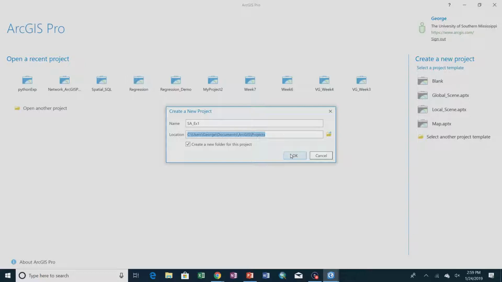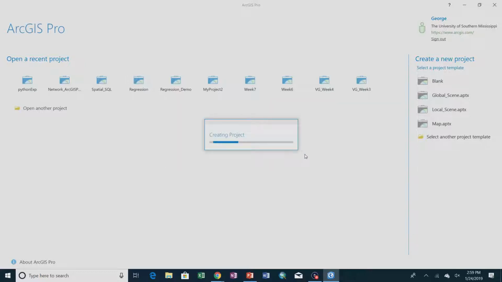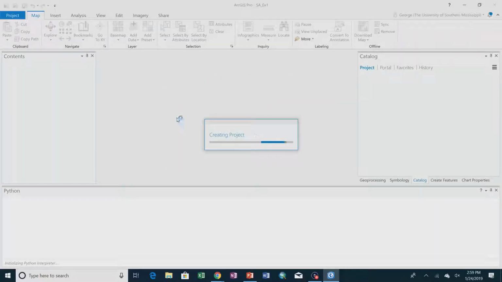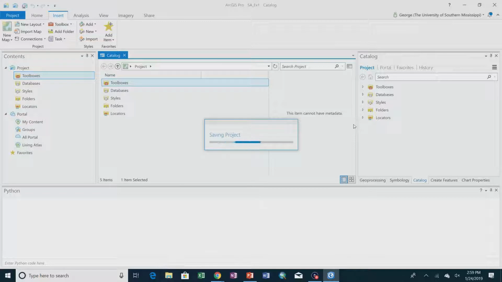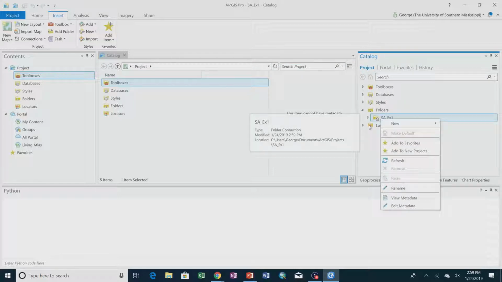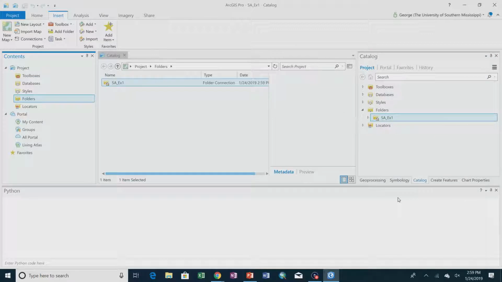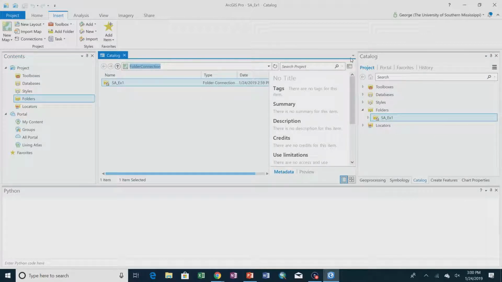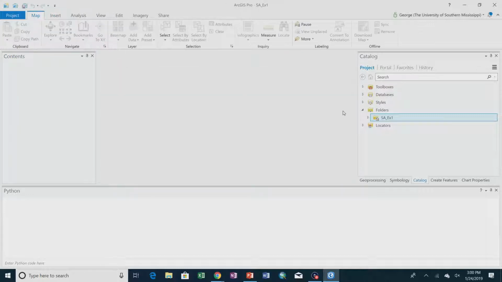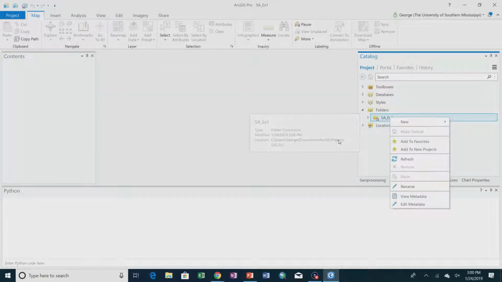So see, as soon as I hit OK here, watch this. I say OK. Oh, I forgot where I stored it. But as soon as I create that, I think it'll show me the path. So I hit OK, and if I go to folders, it should tell me, yeah, there's the path right there. If I hit view metadata there, is that going to tell me? No, that's not going to tell me. But I saw the path there for a second.